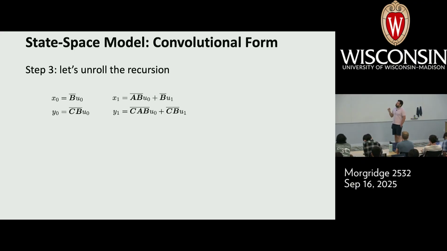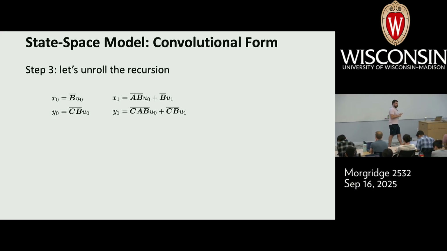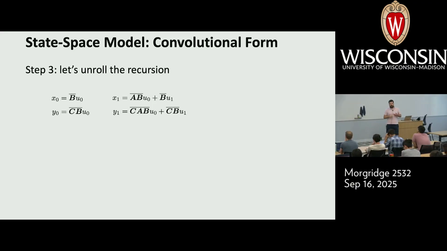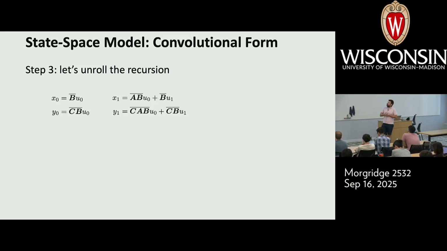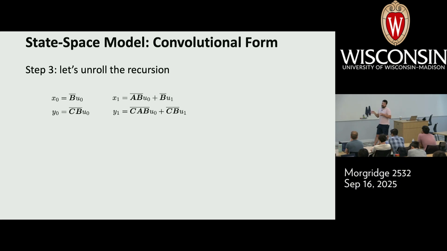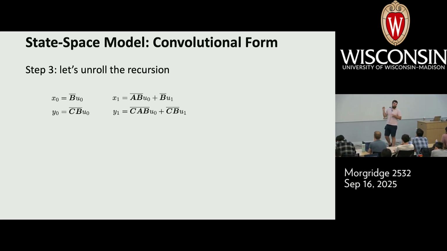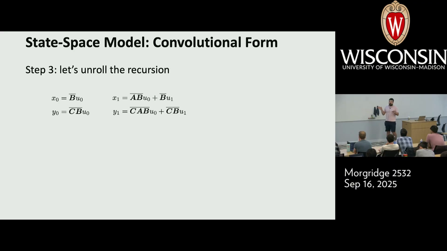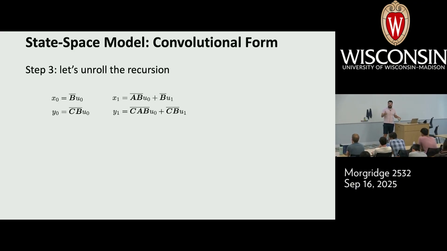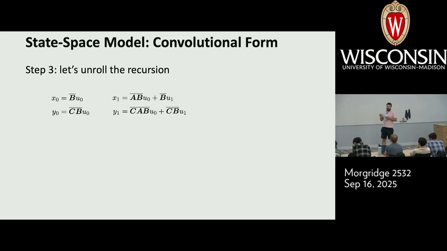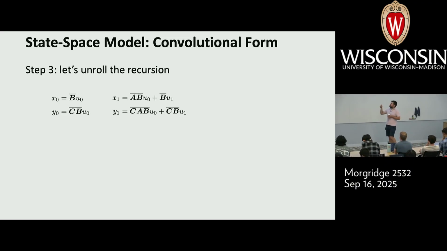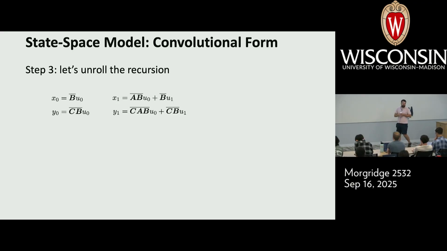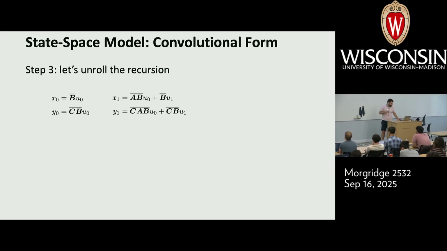Okay, now let's see what happens for state 1. I know that the state is equal to the previous state multiplied by something plus the current input, right? That's what I'm seeing over there. It's x1 is equal to A times x0. x0 is this Bu0, so now I have x1 is ABu0 plus the stuff from the current input, which is Bu1. All right, everybody following me? I'm just plugging stuff in. It's just algebra. Not doing anything interesting yet. Okay, and I know my output is just whatever my current state is multiplied by C on the left. So it's literally C times x1, which is CABu0 plus CBu1. All right, everybody okay with that? All right, let's keep going.